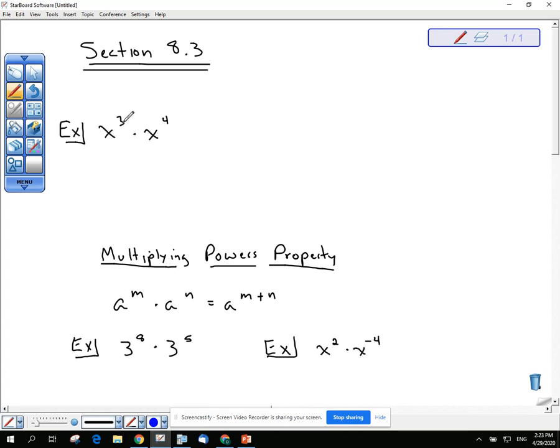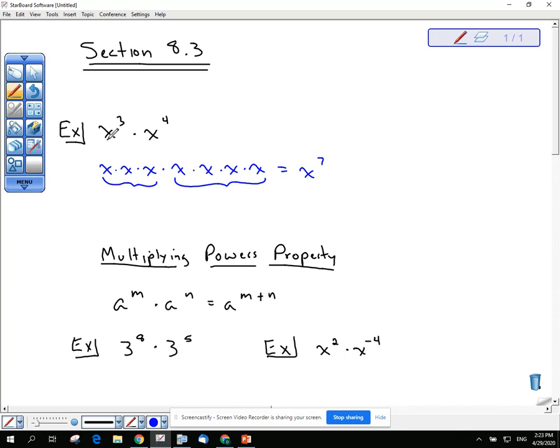You should know that x to the third is something that could be written as x times x times x. That's getting multiplied by x to the fourth, which can be written as x times x times x times x. This much represents the x to the third, and then this much represents the x to the fourth. As I multiply x times x times x times x times x times x times x, you get x to the seventh. This is the definition of powers.